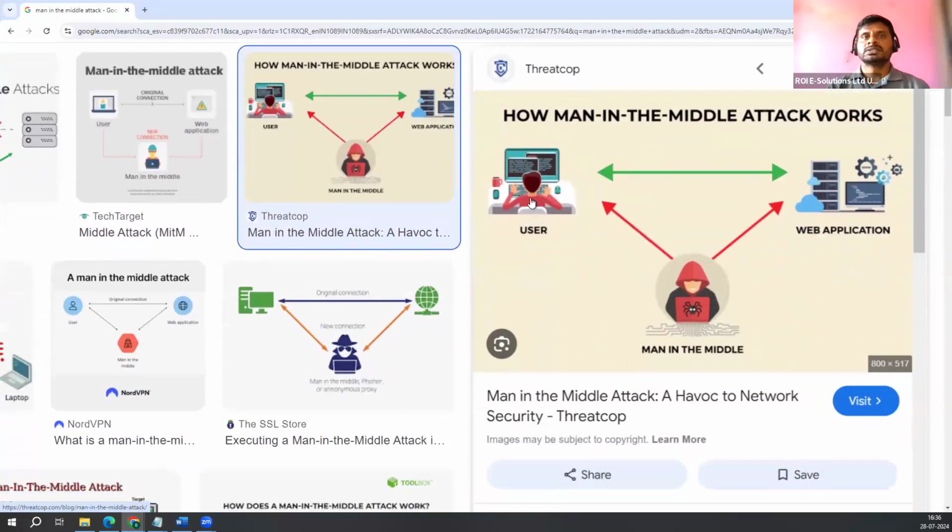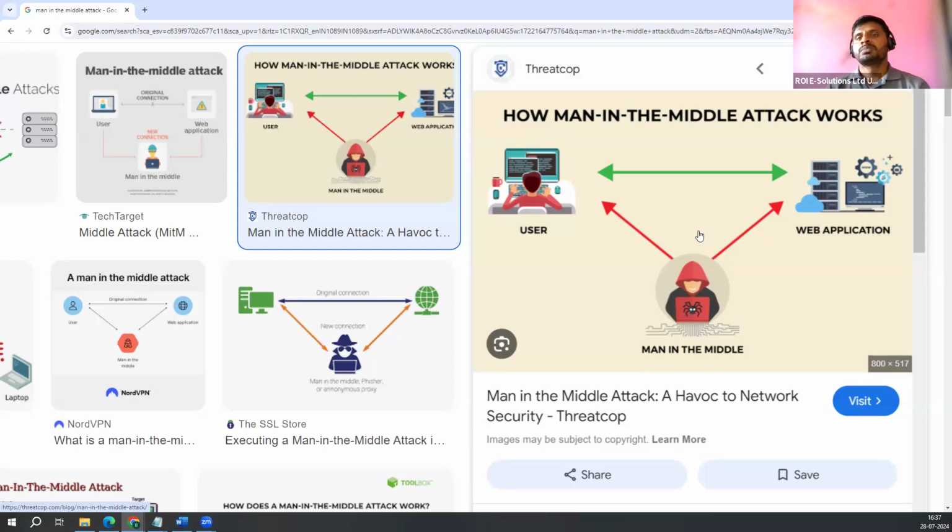So this is my server. This is the user, and this is my web application. I want to access my website and use some resources from my server, so I will put some request. Here is the internet layer. I will put the request through the internet to my server, and the server, whenever I'm logging into the system with my username and password, will check and redirect me. This is the process that every client-server architecture follows, right?